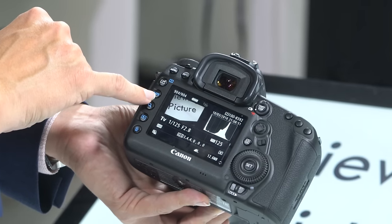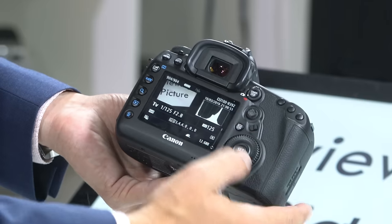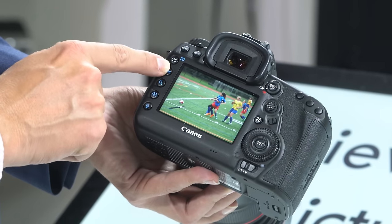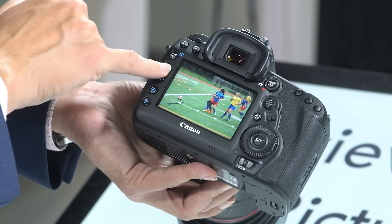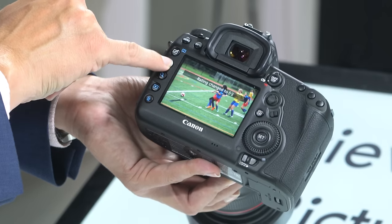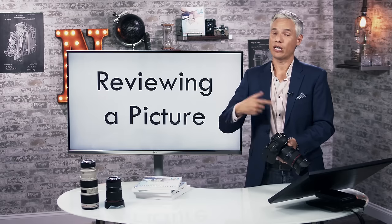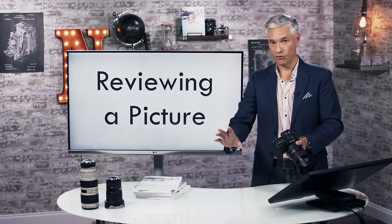One thing I really like about these Canon cameras is this rate button. So if I love that picture, let's, you know what, I have some other pictures. Here's some pictures of my kid playing soccer. I'll hit the rate button and press it once and it sets it to 1 star. So if I think that's a 4-star picture, I can rate it as 4 stars. Then when I import it into Lightroom or my other photo editing software, it'll come up as being 4 stars.